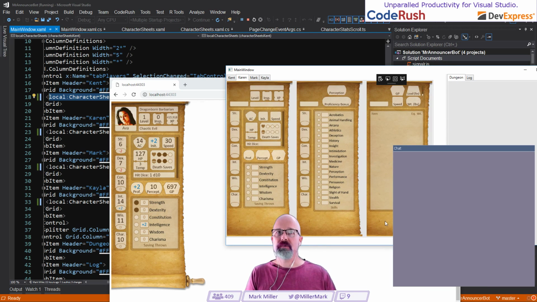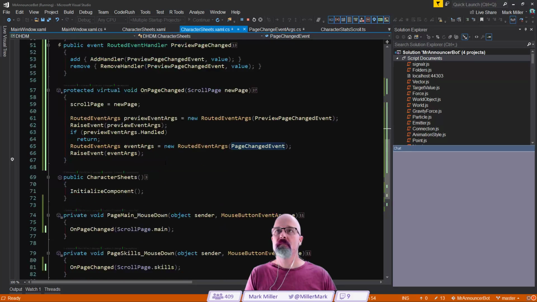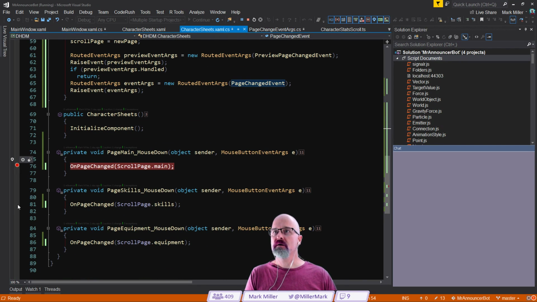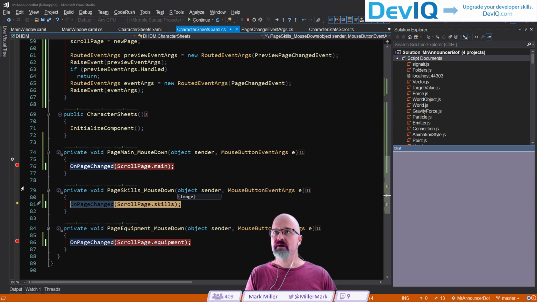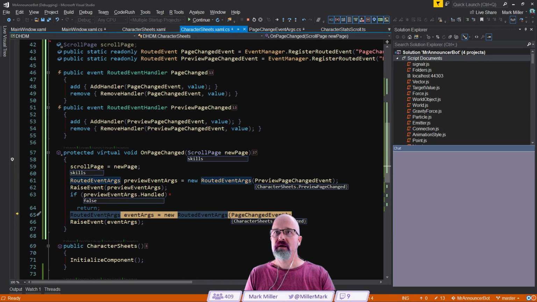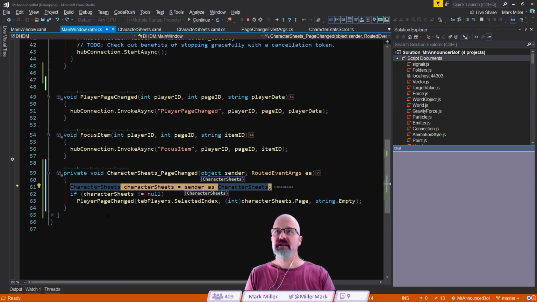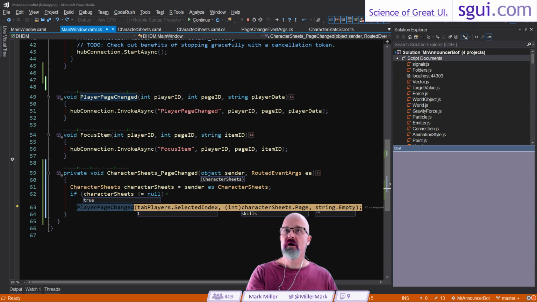I'm not seeing anything happen when I click on these. Right here, let's see if we're getting the events. Set breakpoint here, here, here. It could be that the click's not happening. Nope, it is. Okay, cool. So we're going on page changed. Step into that, and now we're in here, raising the event, and now we're over here. Is this my problem? Nope, it's a character sheet. So it's okay. Oh, I know what the problem is. We're good, we're good, we're good.